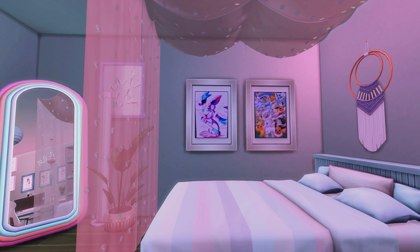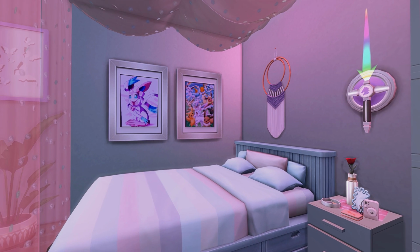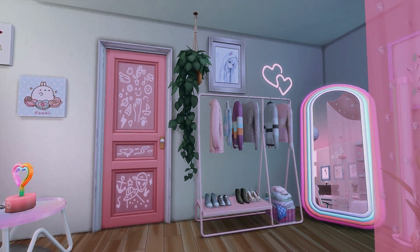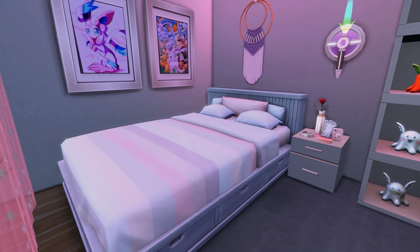And what I did as well, because these didn't have frames on and these ones had black frames on, is you have to go into live mode and then you can change the frame in live mode. So I picked to have white on these ones and blue on these ones, and then the canvas artwork I didn't want a frame, so I just left that without a frame.